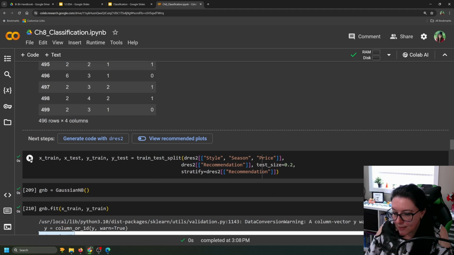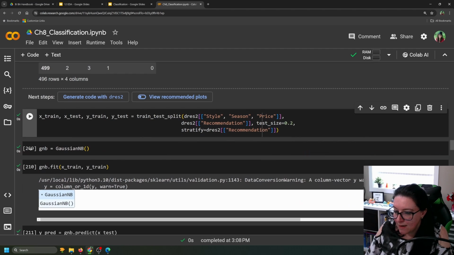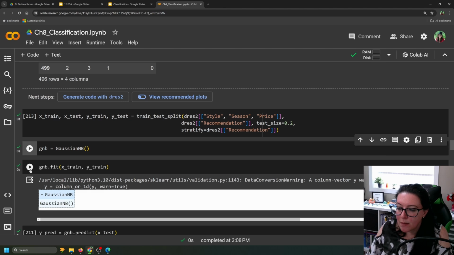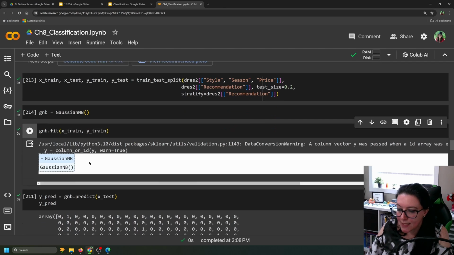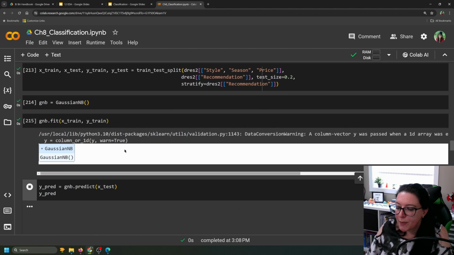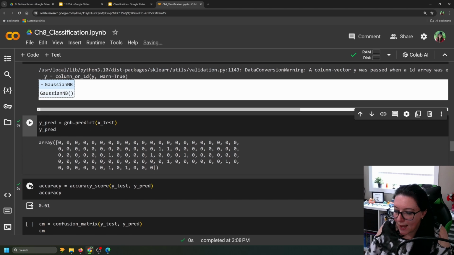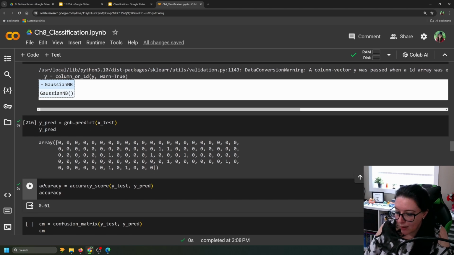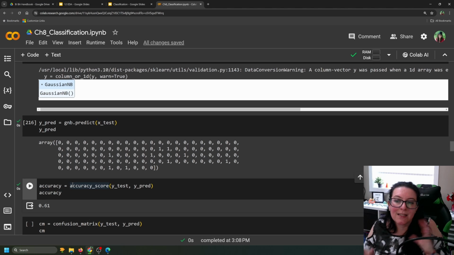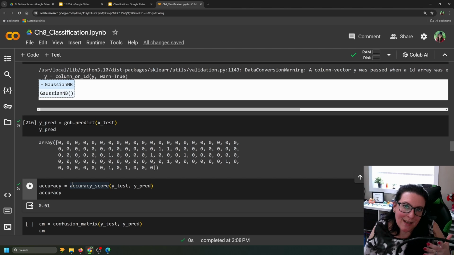If I run this again and go through it again, it has randomly generated which data goes into the test and which goes into the train, which means it's going to predict different numbers. And the accuracy is going to change. That one was 61, but you might get a slightly different number, 59, 56, depending on what ended up in the testing data and the training data.